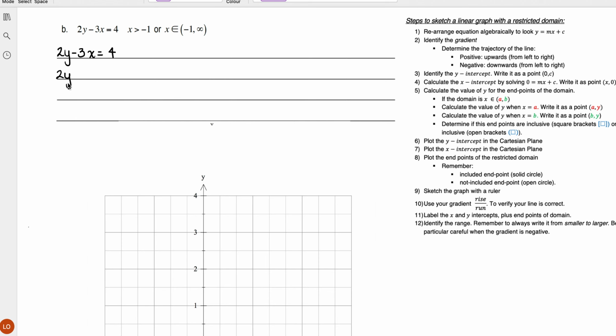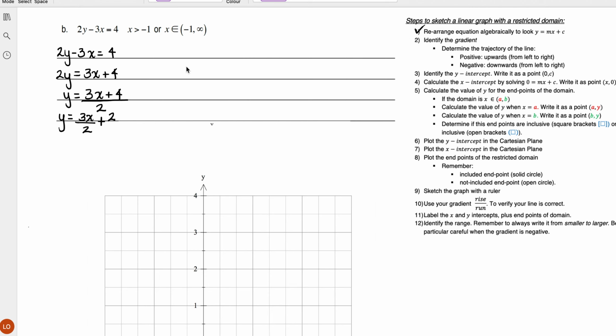So I'm going to do 2y is equal to 3x plus 4, because I add 3x on both sides. Then I'm going to divide all of it by 2 because the 2 is multiplying here. So that's going to be y is equal to 3x plus 4, all of it, be careful with this, all of it is going to be divided by 2. Therefore, my equation rearranged is going to be y equals 3x halves plus 2, because the 2 affects both terms. Agree? Wonderful. So I have done the first one.